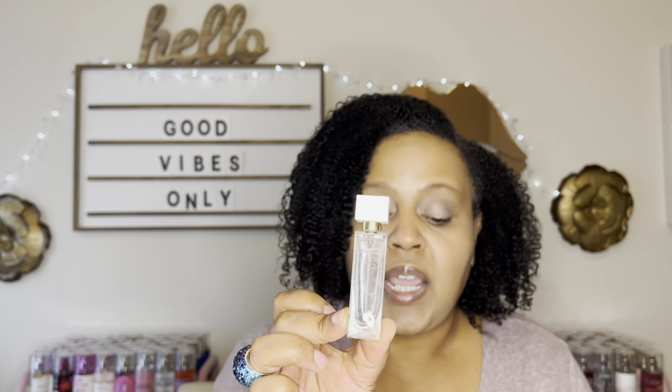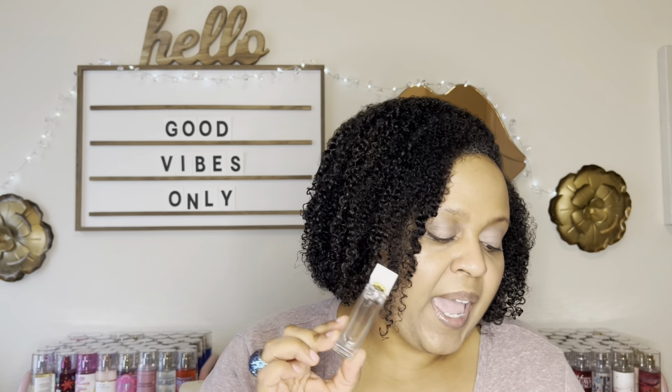So we're first going to talk about the one that started it all, the original white tea from Elizabeth Arden. This was released in 2017. It has notes of fresh Italian mandarin, white iris, and soft musk. This is a very aromatic, green, clean, musky, powdery fragrance. This is a perfume, in my opinion, that you need on your skin. It doesn't smell bad from this bottle, but if I was just to smell this in a store, I would put it back. But I have gone through a couple of samples of this, and wearing it on your skin, to me, is what brings it to life.